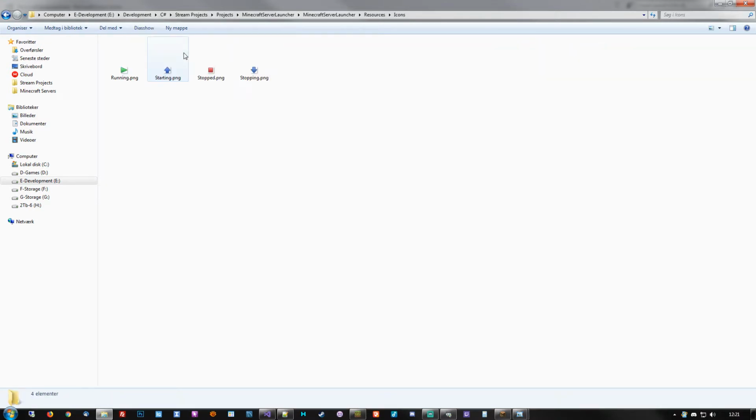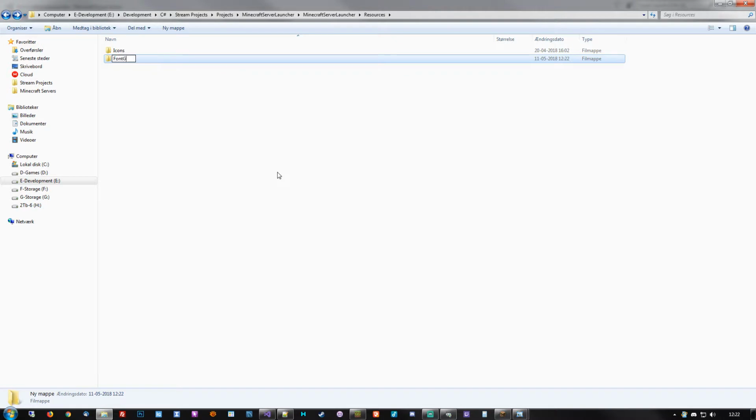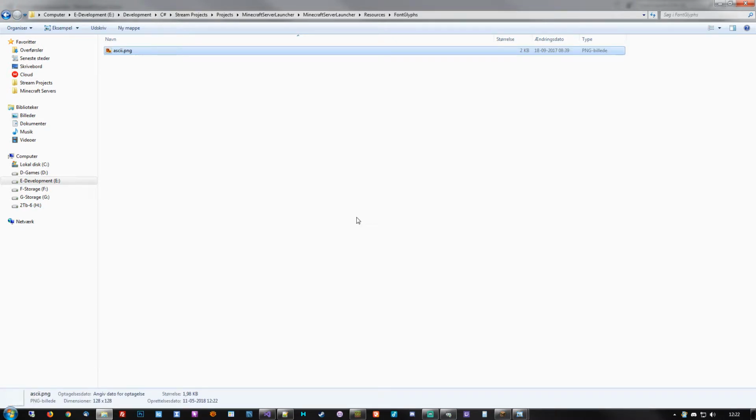This would contain the icons that we have on the UI, and here we will put font glyphs, stuff that in here. Let's see, we might want to rename this font glyph ASCII.